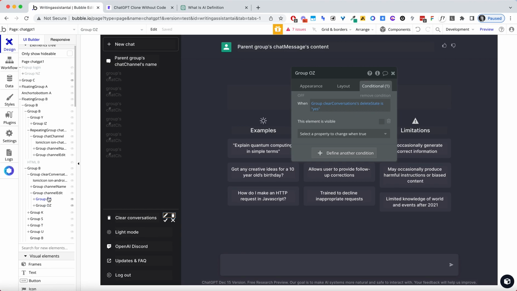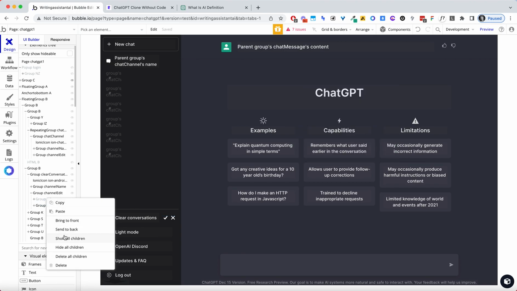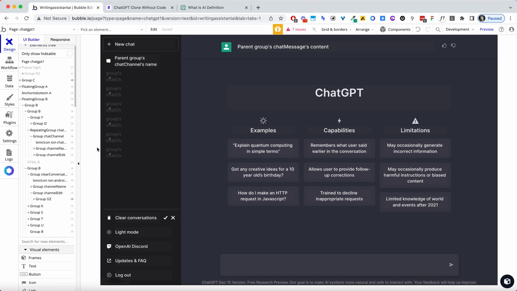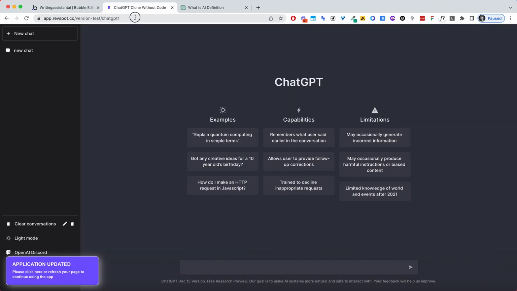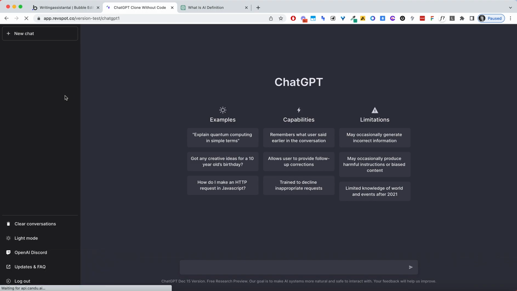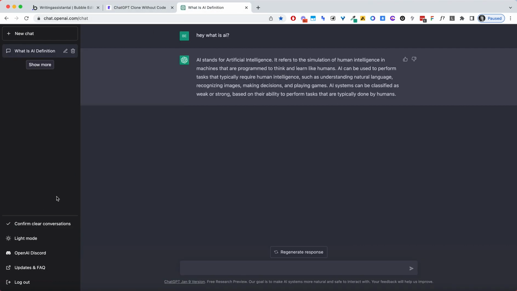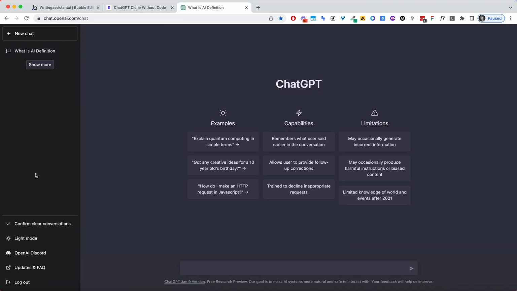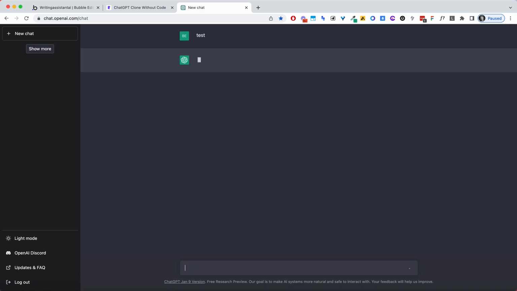Can actually remove this entire thing. Delete this one. Okay. Let's see. It says delete. How does this work? It says confirm clear. And it clears them, I guess. Let's see. Test.